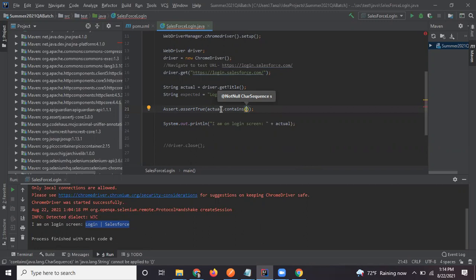You can also write Java code, for example an if else condition. If this equals this, then say pass. Something like that. The other guy used assert dot assertEquals, actual and expected.